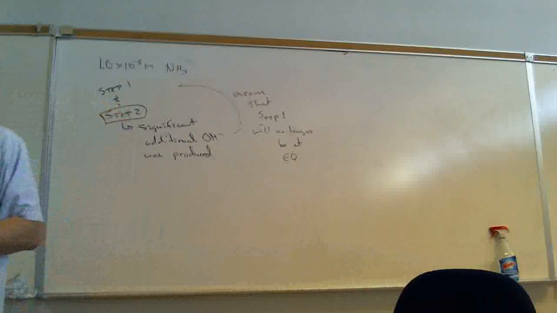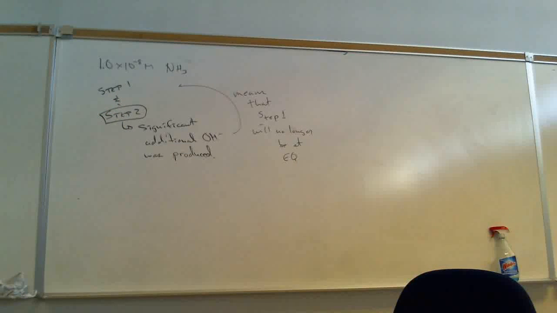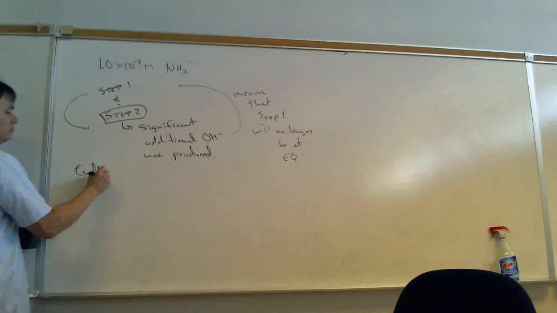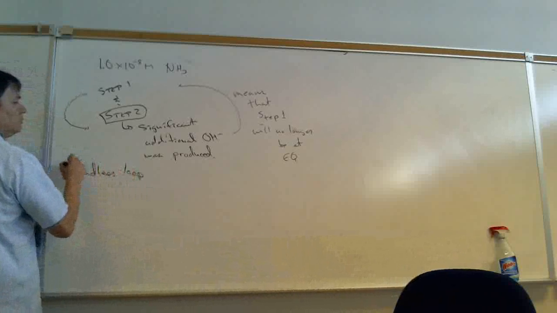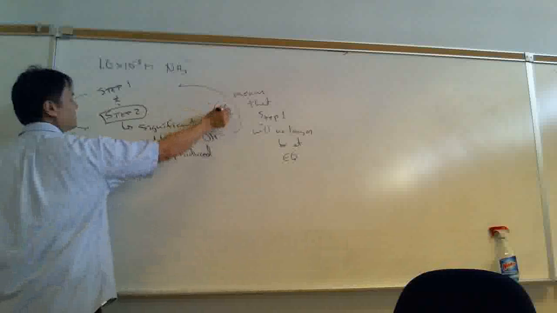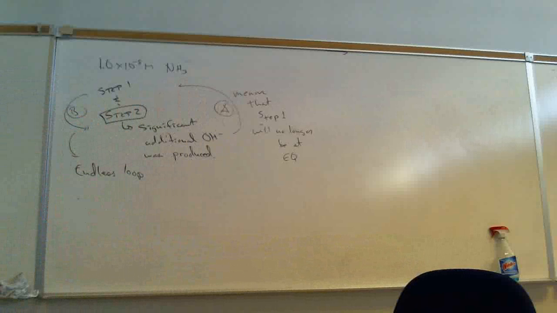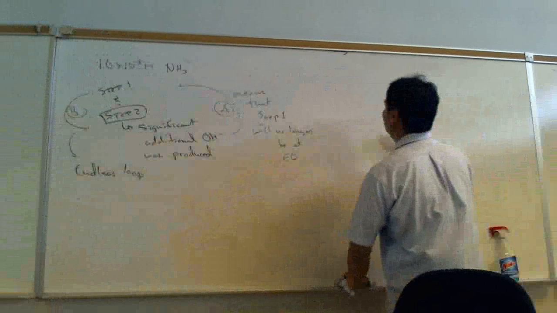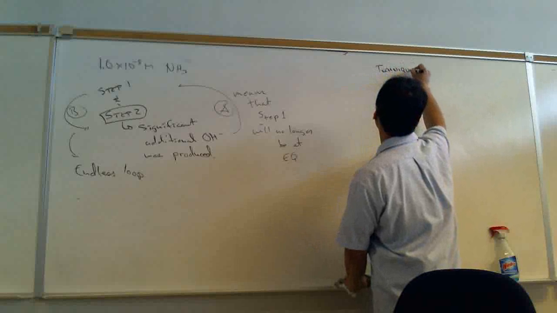And so what should we do? Well, what we should do is fix step 1. Now we got additional hydroxide from step 2. But if we fix step 1, you know what that's going to do to step 2? Mess it up. And so what we have here is this problem of an endless loop. We cannot solve this problem, because each time we fix one step, it screws up the other step. So we're in this endless loop. So what should we do? What we need to do is come up with some other technique to solve this. And so these are the techniques for multiple equilibria that we're going to use.